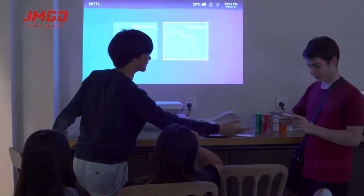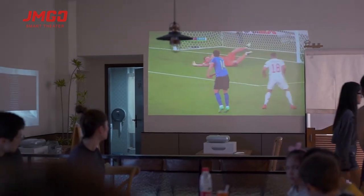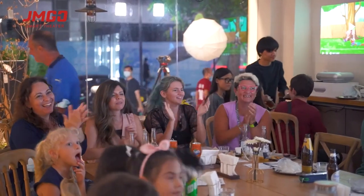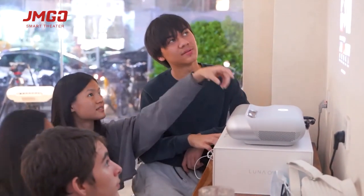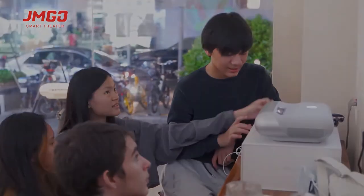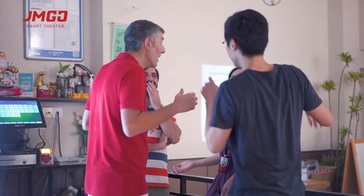If you go on vacation or other places, you can bring it because it's quite compact, so it's very easy to take with you. It's also quite fun because it projects on a bigger screen. Definitely, I think it's a very nice and well-done product. I would definitely recommend it to my friends. I already have one in my home. I really appreciate this product — I suggest you buy it. I absolutely recommend this product to my friends.